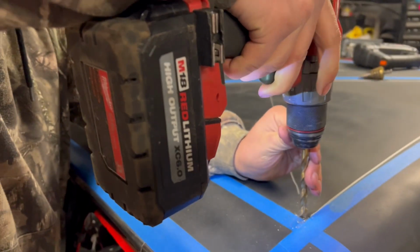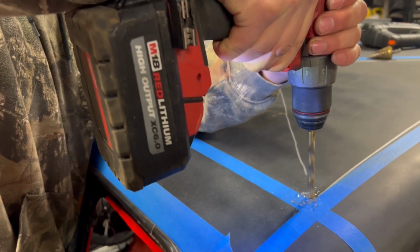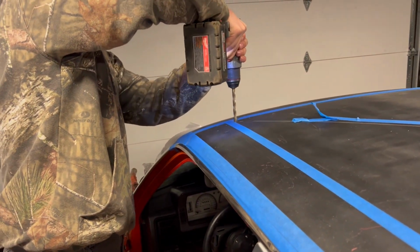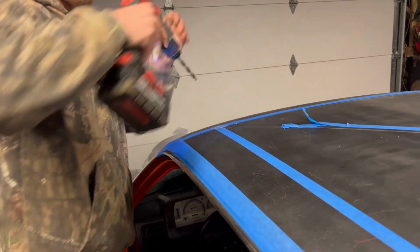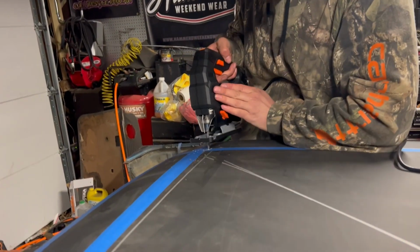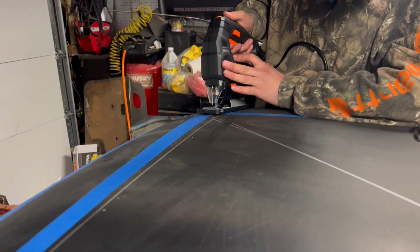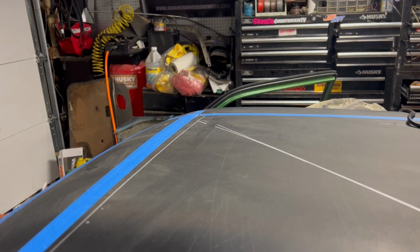Now we step up to a little bigger bit, go back through the pilot hole. One more time. Now we'll get the jigsaw, start making some cuts. So yeah, I'd go the hard way first. If you think the side cuts are easy, go the hard way first, cut right along that tape edge. Did the blade break? Did the blade break or did it fall out? I'll try this again.